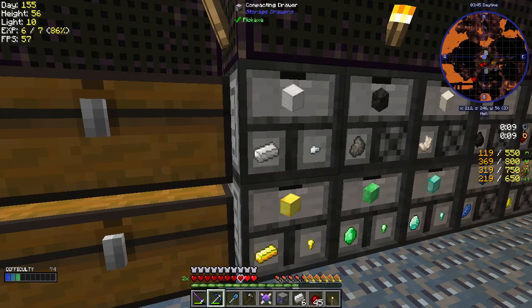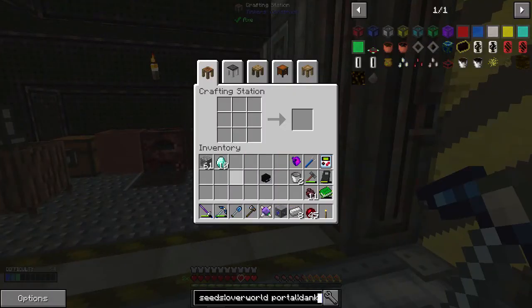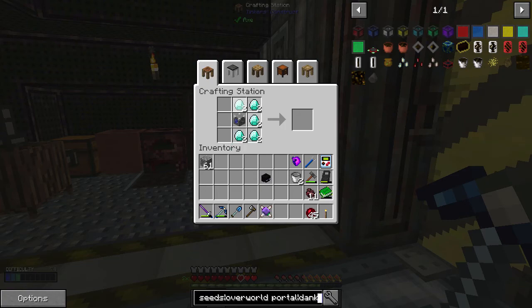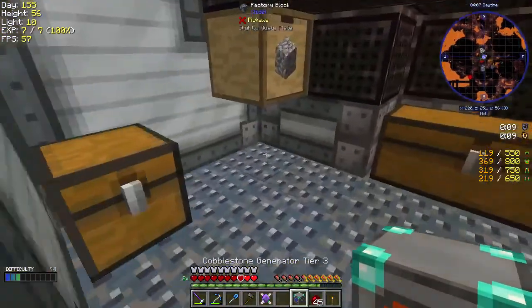1, 2, 3, 4, 5, 6, 7, 8. Alright, now we should be able to upgrade this guy. And the reason that I want to do this is just so that it produces more cobblestone. We're going to want a lot of cobblestone for when we go to the overworld. And eventually we will get all the levels that we need. So we can use this one, and we'll go ahead and place this one down.